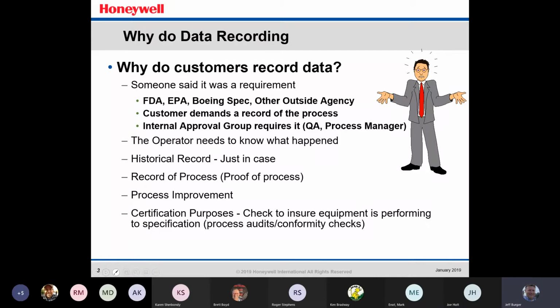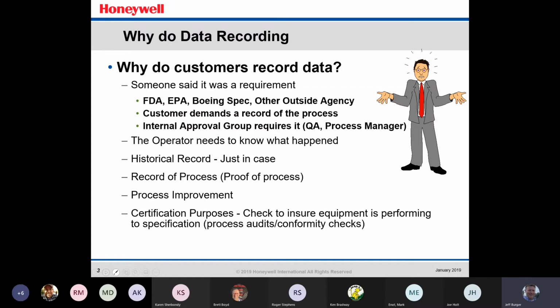Process improvements or a record of the process. This is always a nice thing to be able to look back at a particular run that you had in the application. Let's say it was a standard heat treat furnace where you were running a part, the part came out right to spec, and you want to be able to take a look at that run and see what all the dynamics were of the run so that you could duplicate it in future processes.